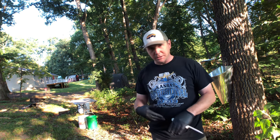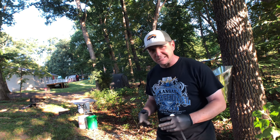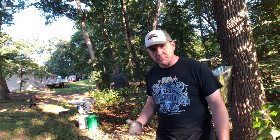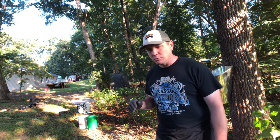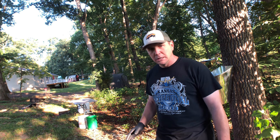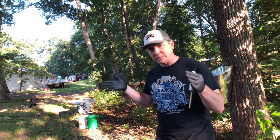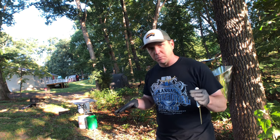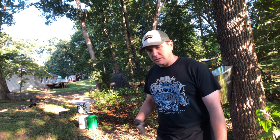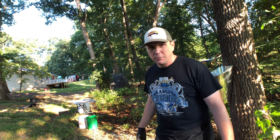I was worried that if I threw a cut chicken breast or leg quarter into a bunch of ice water it would get all soggy, and that water would get trapped in when I go to vacuum seal using a food saver into individual meal packages. So what I decided to do is just keep them cool — I got an extremely large cooler, put a bag of ice on each end, and left the inside area plain just to keep the temperature down. I'll set the pieces in there, clean it all out when done, then package it up. We'll see if it works — it may be a fail but let's see.